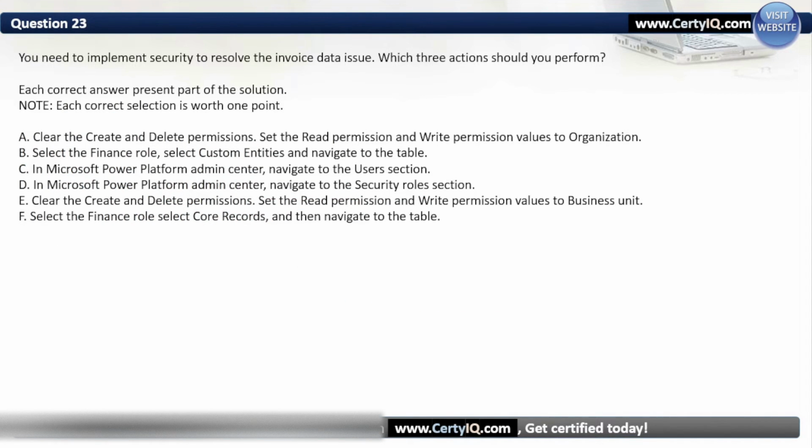Question 23. You need to implement security to resolve the invoice data issue. Which three actions should you perform? Each correct answer presents part of the solution. Note, each correct selection is worth 1 point.